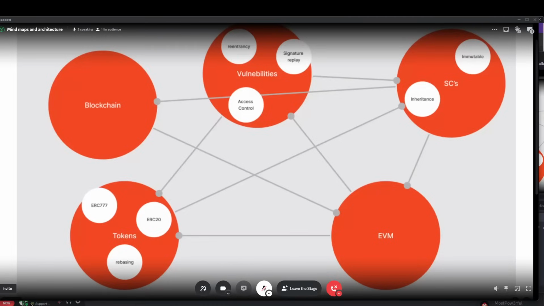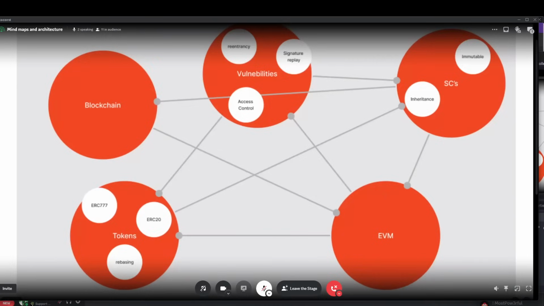If the article is indicating that there's a reentrancy which has been exploited by an ERC777 contract, which has been re-entered through function B of another smart contract, which is inherited by the exploited contract, you immediately know what's happening and what's going on.